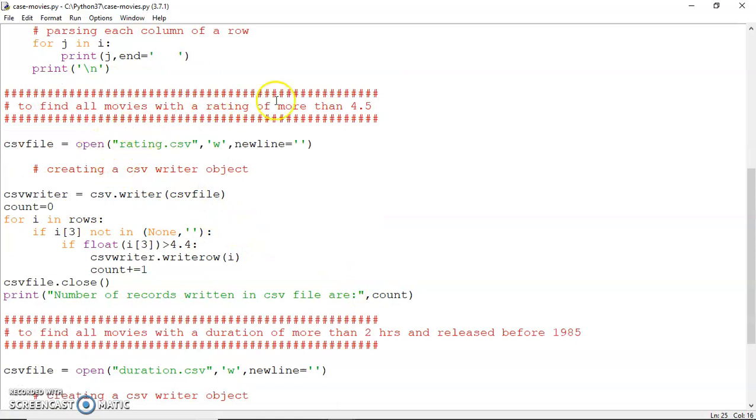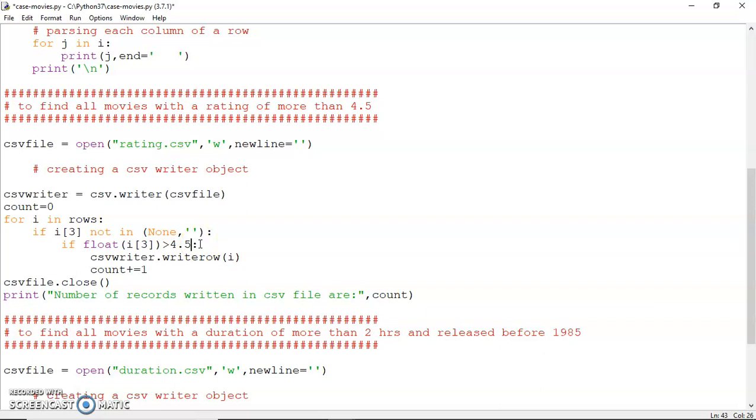Now I want to find all the movies with a rating of more than 4.5. Rating, as we see, was the fourth column, so it is the third index, right? All of this CSV file is in the list rows, so I'm going to parse through that using a for loop. First of all, since I'm going to check the rating which is greater than 4.5, I must see that the rating is not null, because in a data set some values might be null.